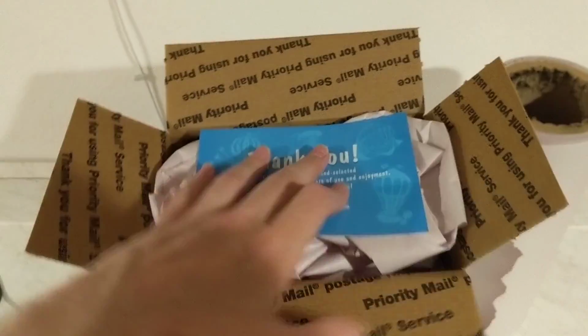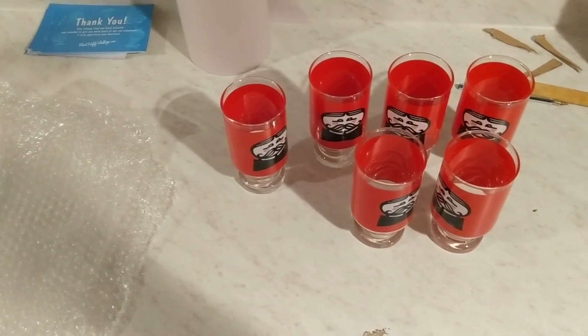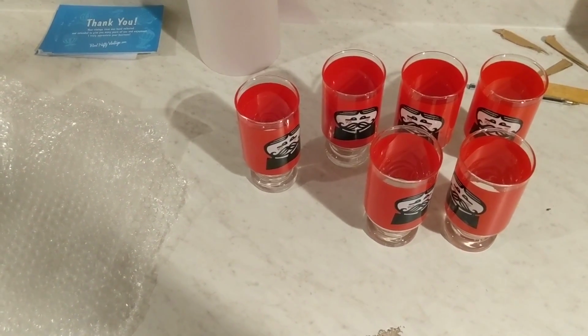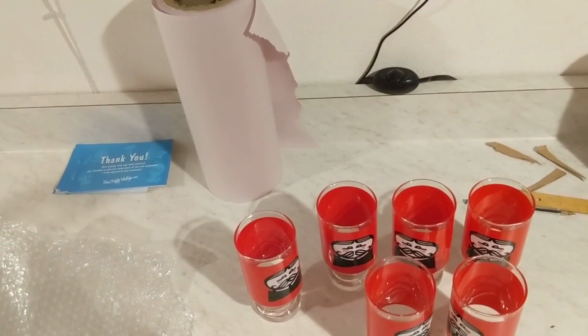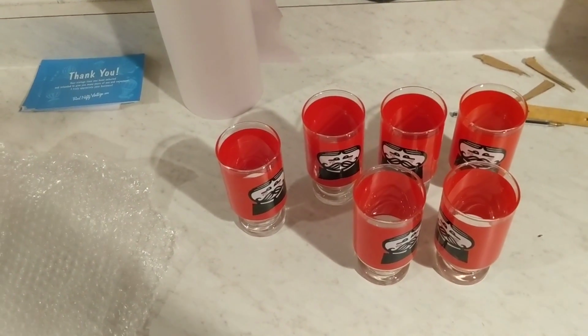A little bit more. Good to go. All right, last step, we have the glasses. So there are 6 glasses, and again, all we're going to need for this as far as packing material is bubble wrap and paper. So I have here 6 pieces of 12 by 12 bubble wrap. That's all we're going to need, and then we'll have the paper that will wrap each glass in as well. So I'm going to show you that process.